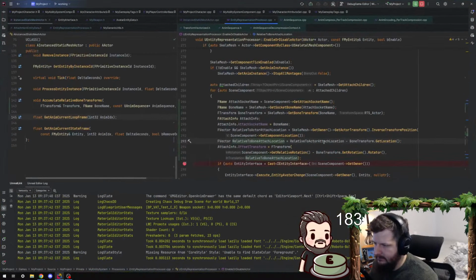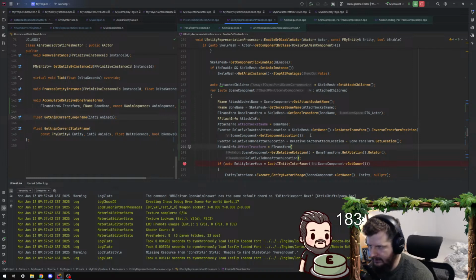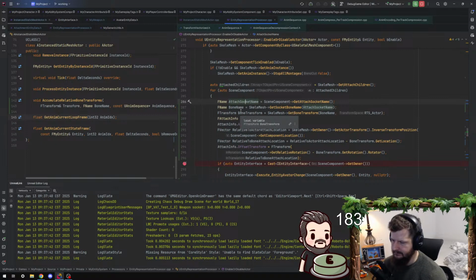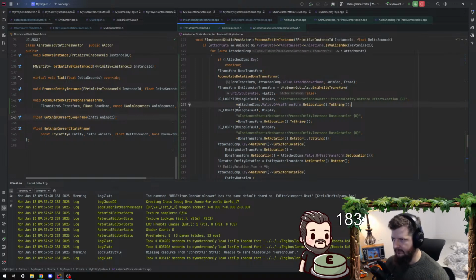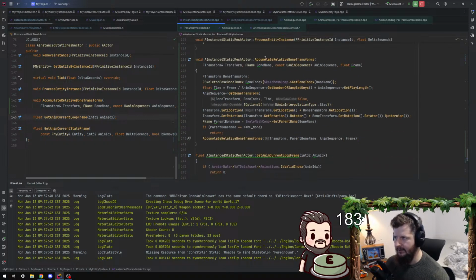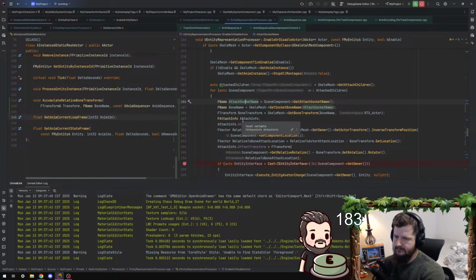To recap, I have the virtual bone that the thing is attached to. I cannot get the virtual bone location from the animation sequence. So I need to find the virtual bone relative location. I need to calculate that somehow.